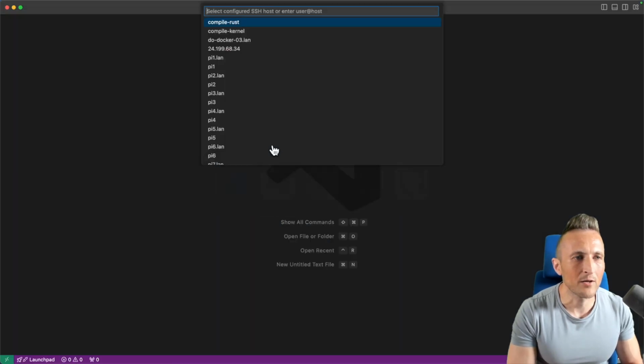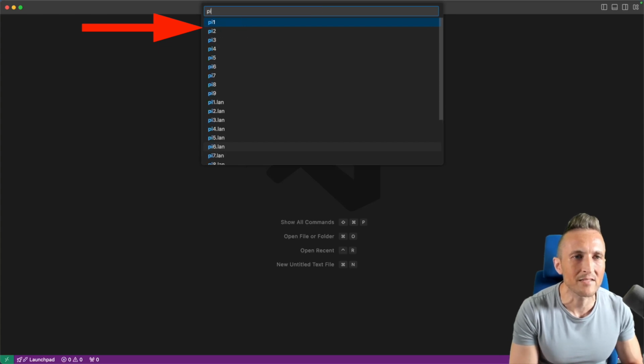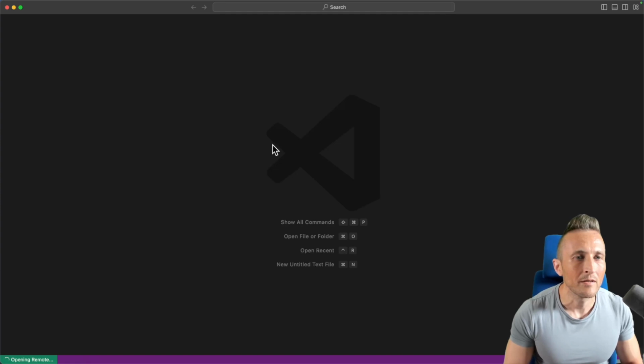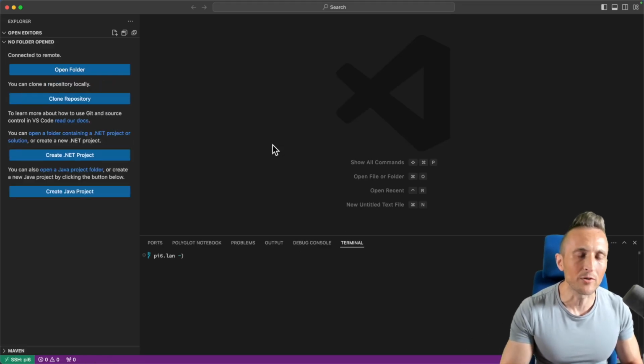If I come over to VS Code, you can see these are in the list as well as down below, you can see Pi 6. And if I filter down by searching for Pi 6 here, I can then just hit return. That'll connect to the remote SSH server. It'll then allow me to open up a folder on that machine. So I can open up a project basically.